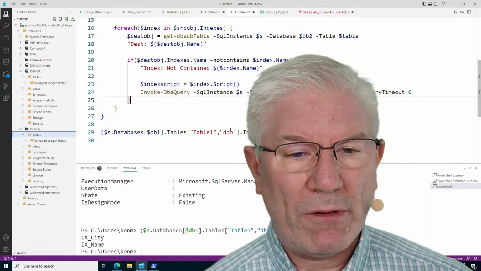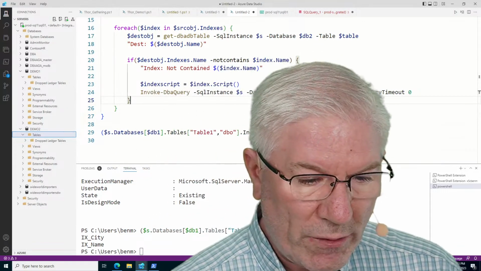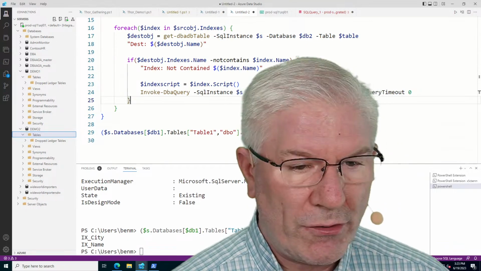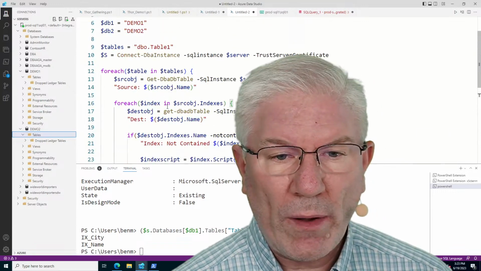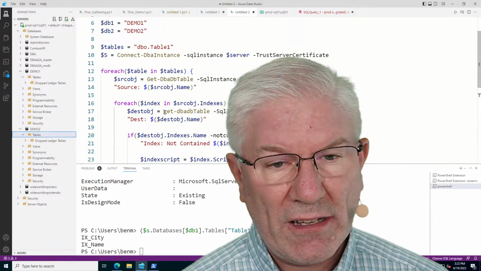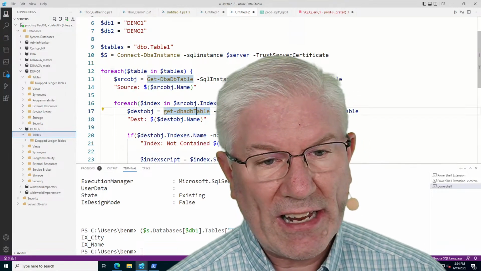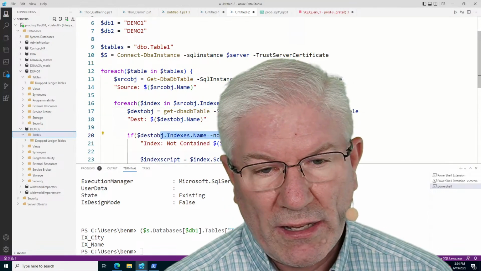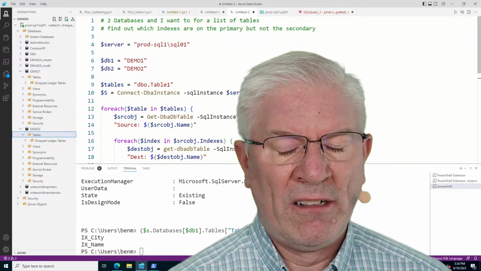So hopefully that was a good insight into some of the things you can do with DBA tools. Since we didn't get any questions, we want to make sure that everybody had the opportunity to see something that DBA tools can do in a practical way. This is very practical if you're going to sync indexes or really anything. You can take this same scenario and get -DBA something and test it out and do not contains and stuff like that. So super helpful when you look at the idea.